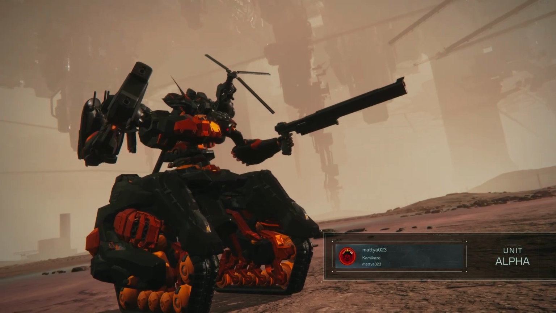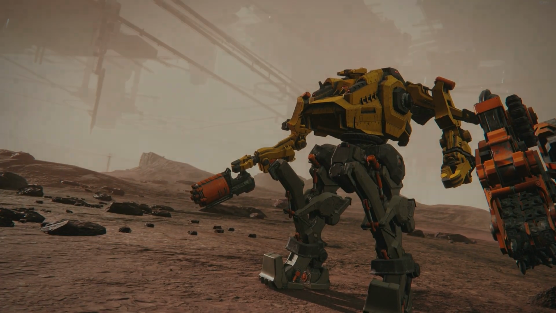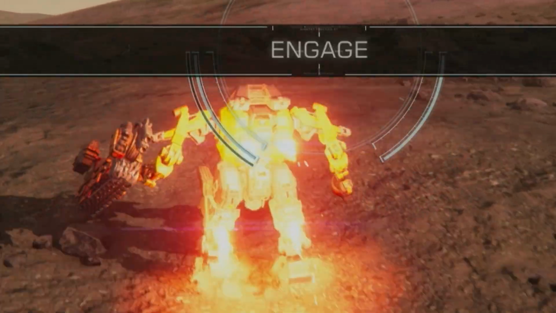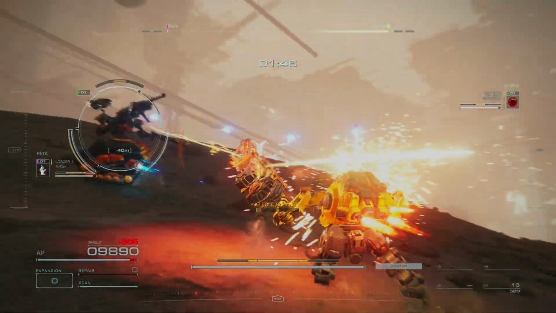Now guys, there is one caveat to this build. Remember how I said that it's very hard to hold down the button to charge the chainsaw because you've got to press 1,000 other buttons? Well, since Rummy doesn't have any back weapons, that's two buttons I don't have to press. That's a trade-off, right?